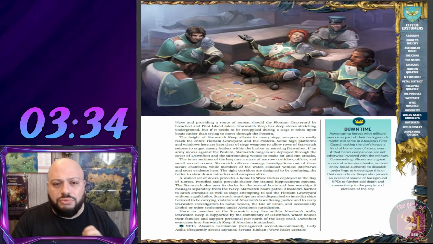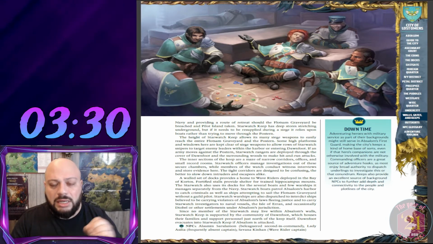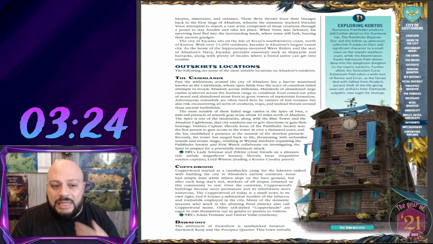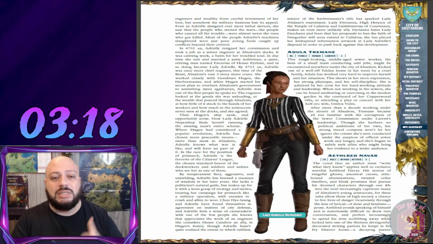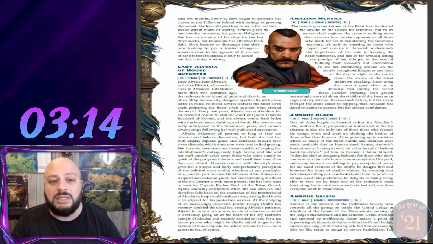Maybe if you're really using it as a direct thing in your campaign, you're gonna want to take it all in and maybe sit with it and then do a second read through to really take it all in, because there is just so much in this book. There's just NPCs, and now I'm up to the NPC Glossary, and there's tons of NPCs.